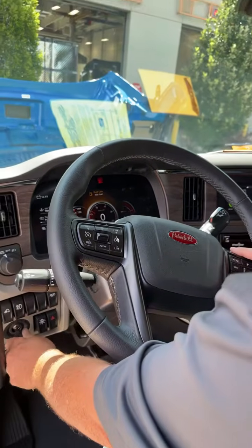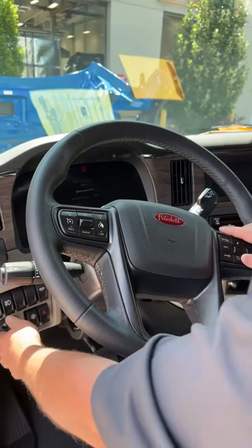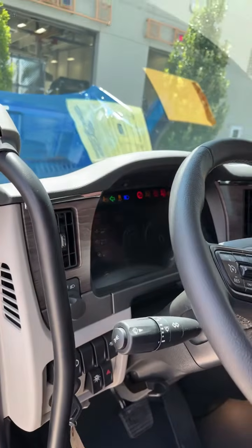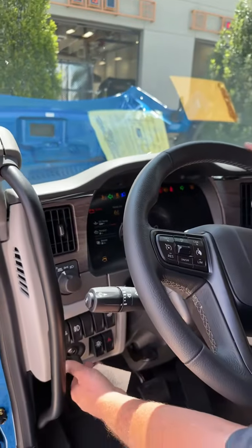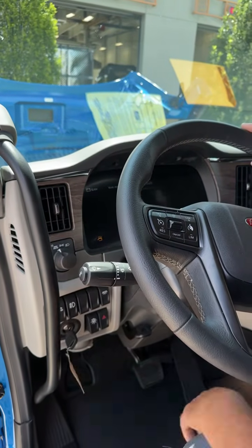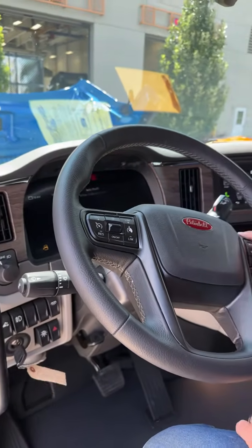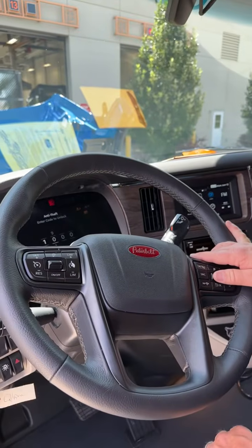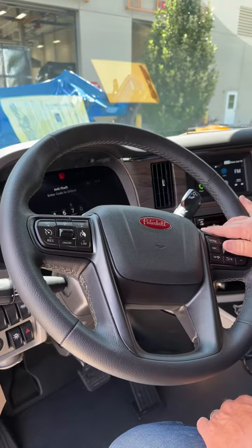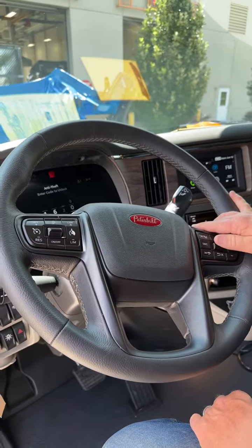Very cool. So it won't pop up until you go to try to start it. You can turn your dash on, you can do stuff with your lights or whatever. It doesn't honk the horn or all that stuff. It won't actually prompt you for the code until you actually try to start it. So you just have to set it back. You just put it back in. So it's really nice. I like this feature a lot. It's pretty simple.